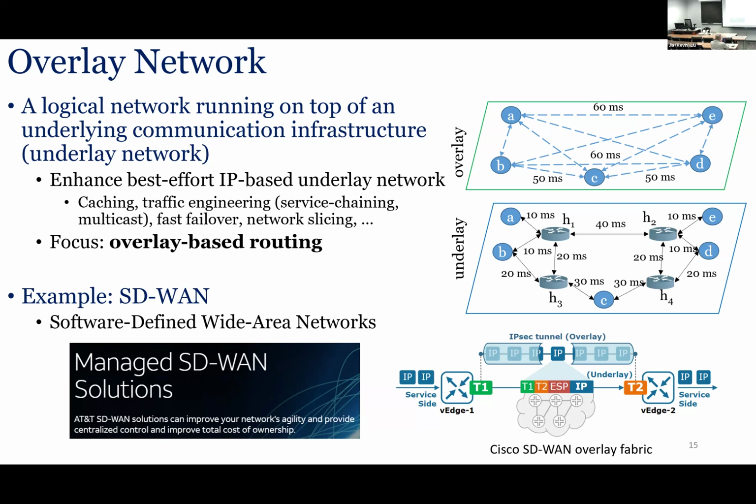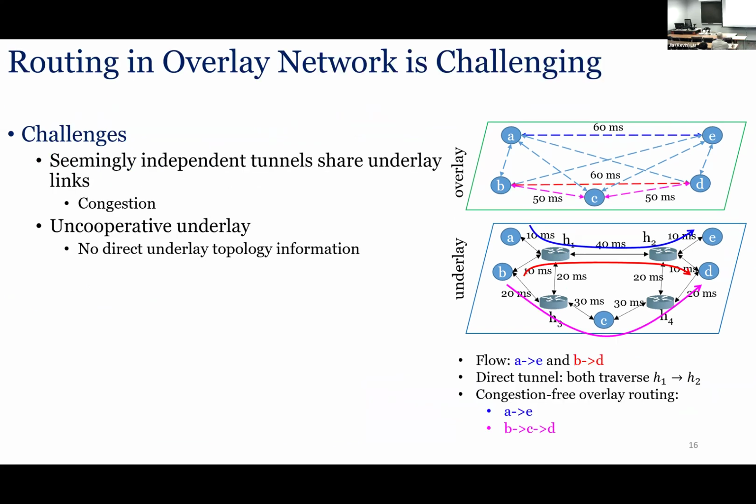For example, there is a recent concept, which is an incremental way to deploy software-defined networking, called software-defined wide area network, SD-WAN. That's proposed both from the provider side, such as AT&T, and from the device vendor side, such as Cisco, right? And these edge routers can be viewed as overlay nodes that you can form multi-hop paths among. Okay, so how is that related to topology inference? Let me show you an example again.